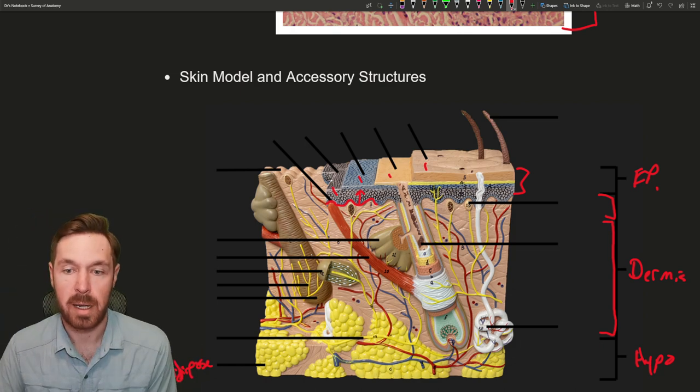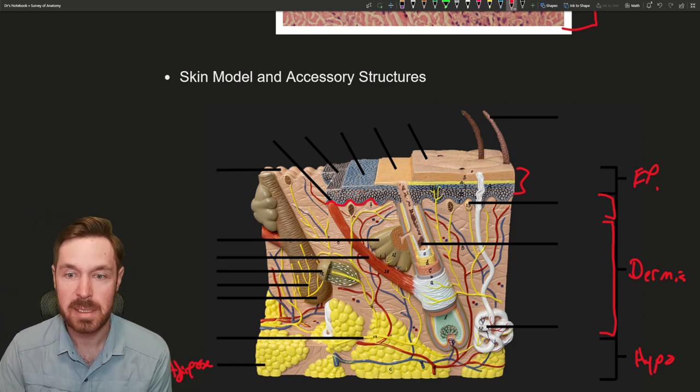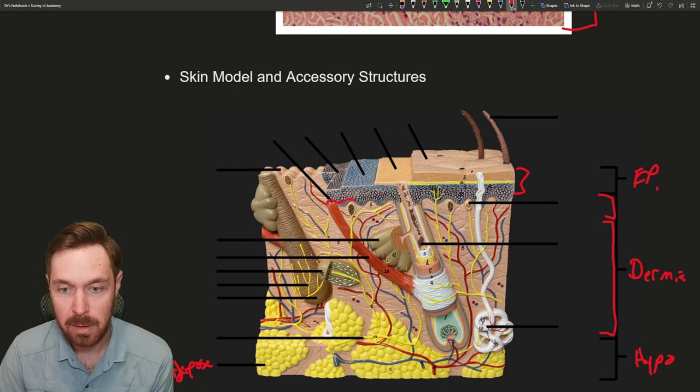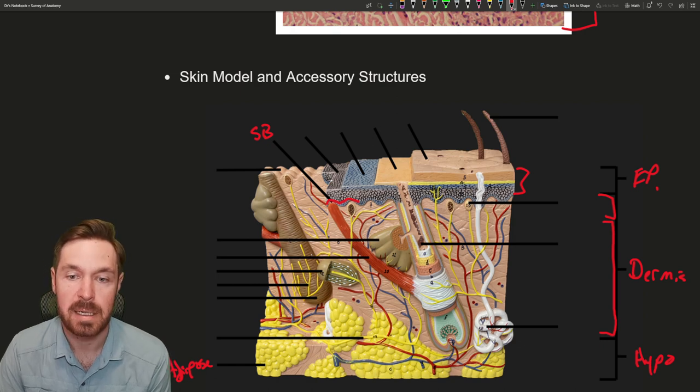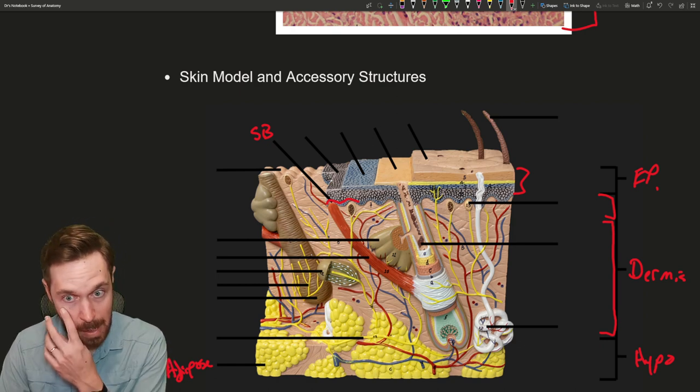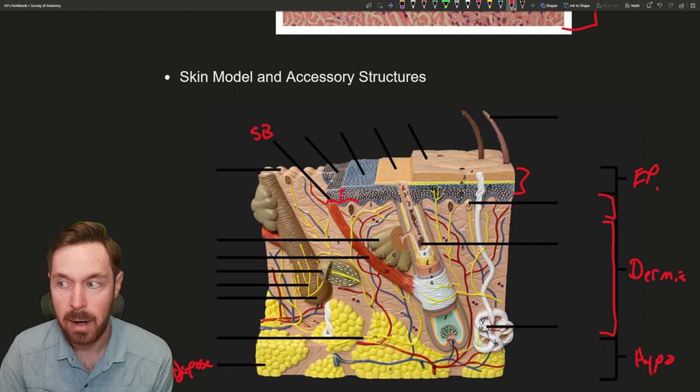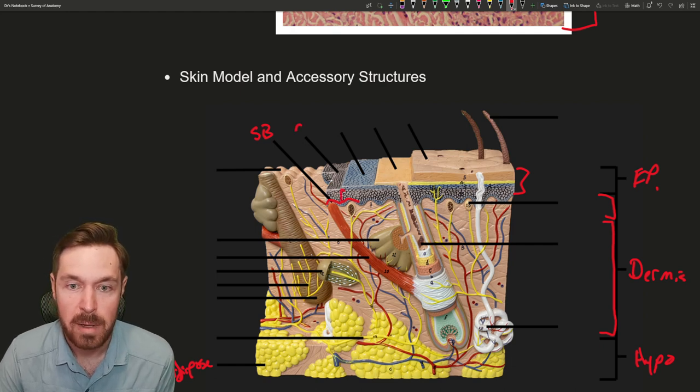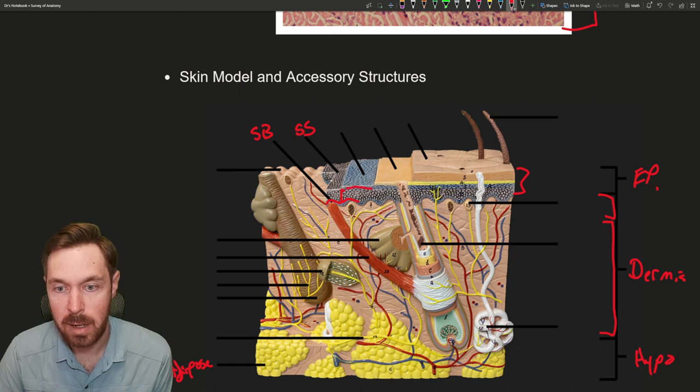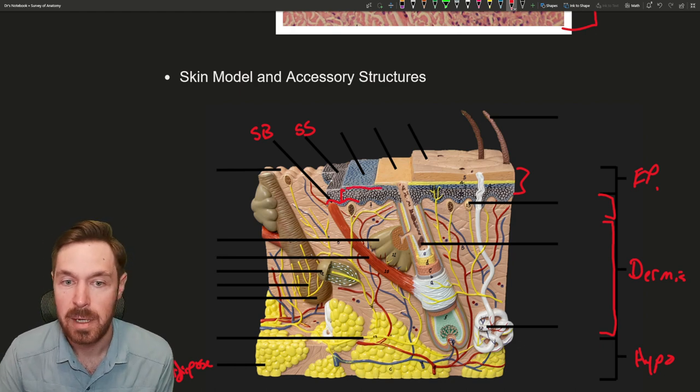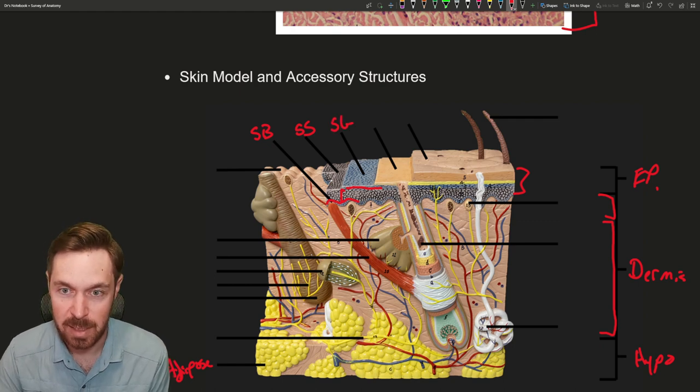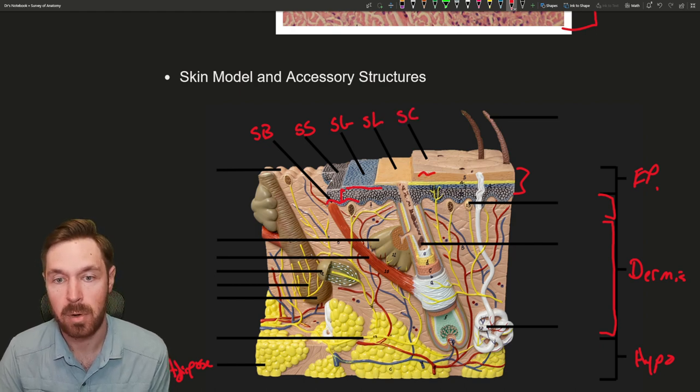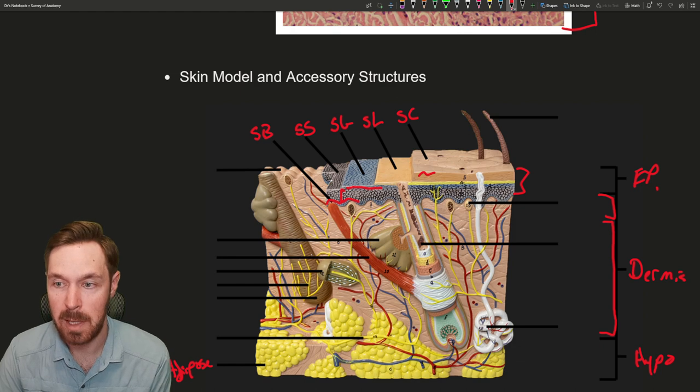If we label the layers on this skin model, the epidermis is the upper layer, the dermis is the next layer down, and the fat layer is in the hypodermis below. The fat layer has adipose tissue for storage. Not shown here is the breakup in the dermis: the upper layer of the dermis is the papillary layer, and below that is the reticular layer. Within the epidermis itself, the base layer is the stratum basale, where new keratinocytes arise and move up. The next bigger layer is the stratum spinosum. That purple layer with darker staining is the stratum granulosum. This is also an example of thick skin, so this is the stratum lucidum. And the upper layer is the stratum corneum. There we have all the layers of the epidermis.